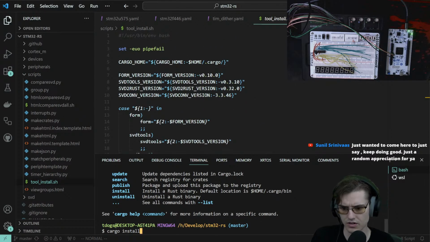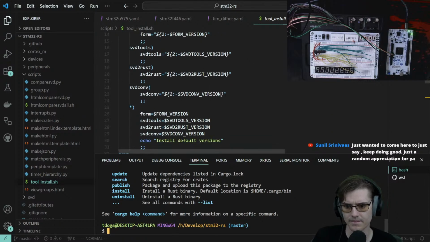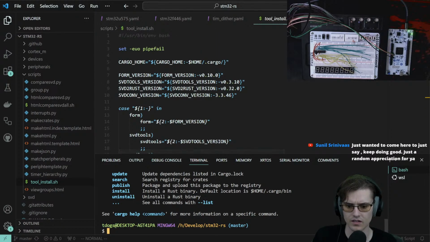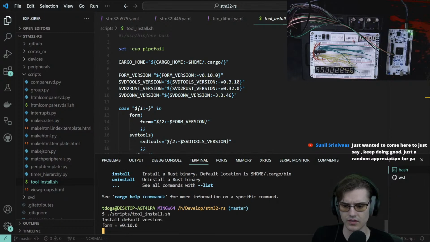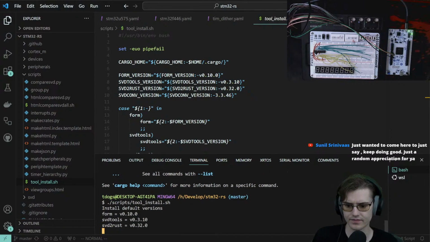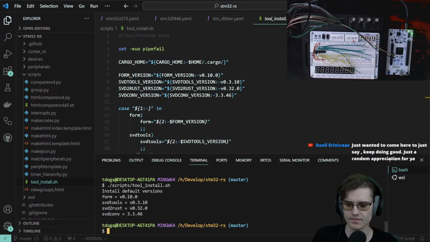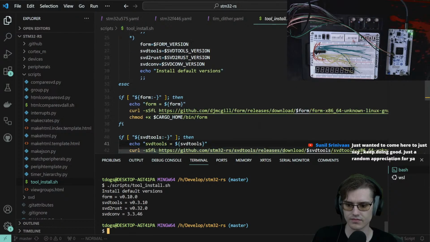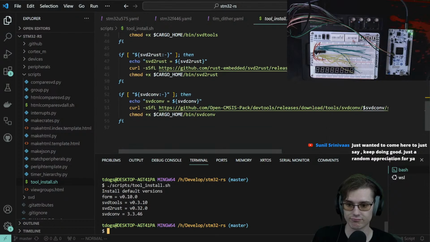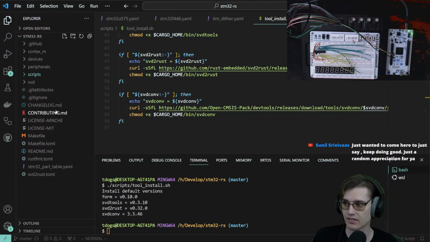All right, let me just try and run the script then. How about that? Scripts tool install. Okay. Apparently they installed everything.